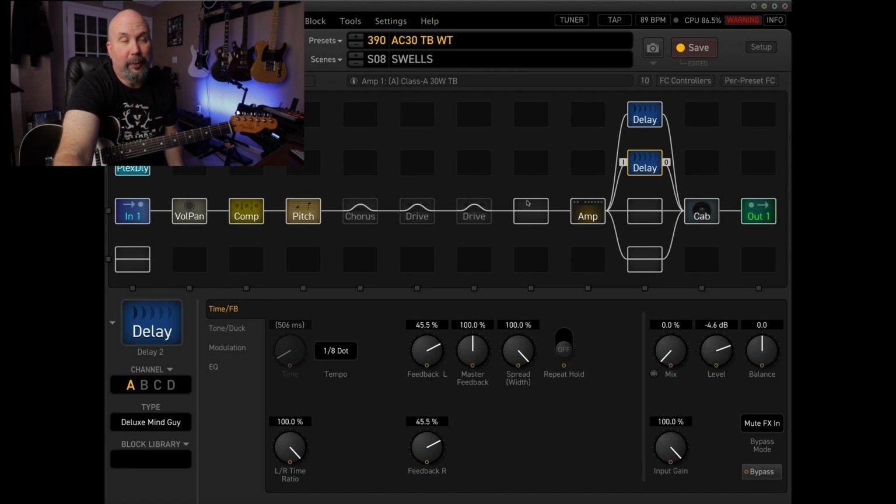They do import okay. They do preserve a lot of settings. I have noticed that the delays come in with no mix. So you're going to notice a few things. And I think over time they're going to put out new firmware. They're going to update the process. I think it's going to be a little bit more seamless. But you're still going to have to sacrifice some of those blocks for sure if you have a large preset.